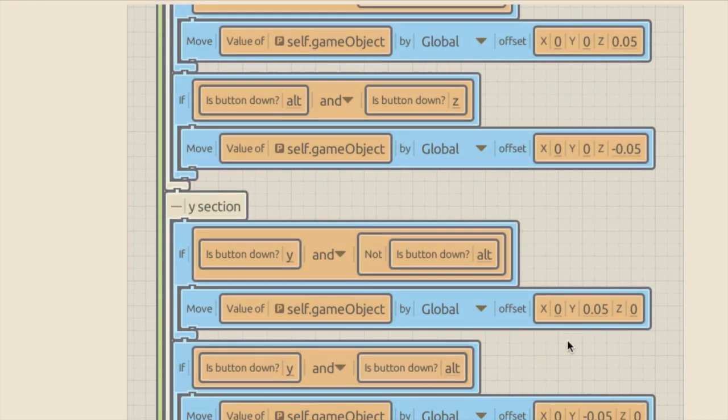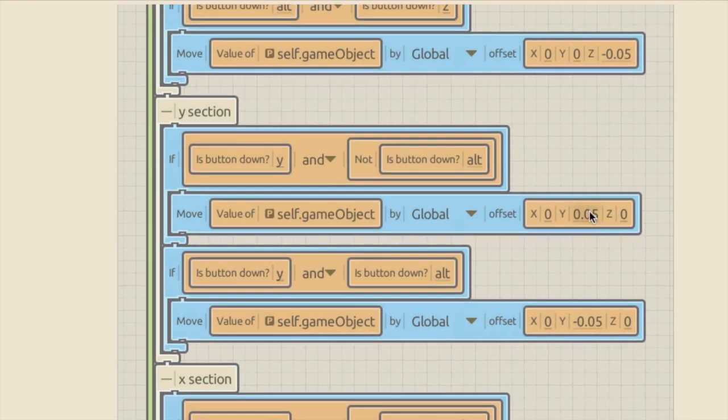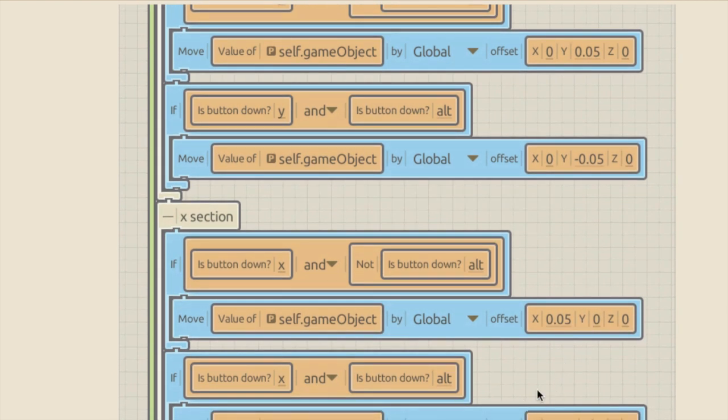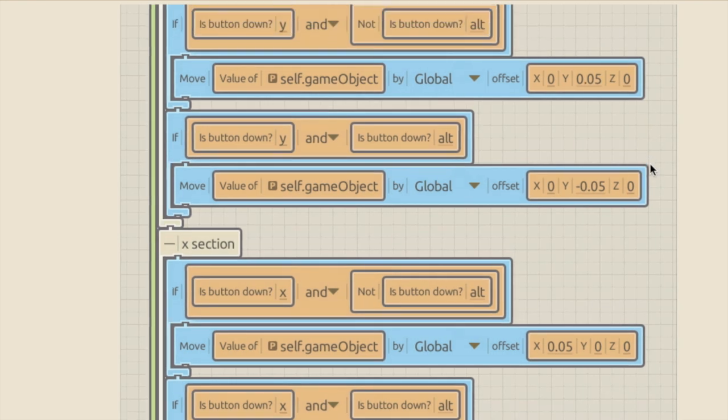And the same with all of these. Make sure you've got a positive and a negative, a positive and a negative, and you can change these values to make it travel faster or slower along these axes. Next week we're going to be looking at variables and how we can use them to change values on the fly and across the board. But not this week. We'll stick with our numbers.